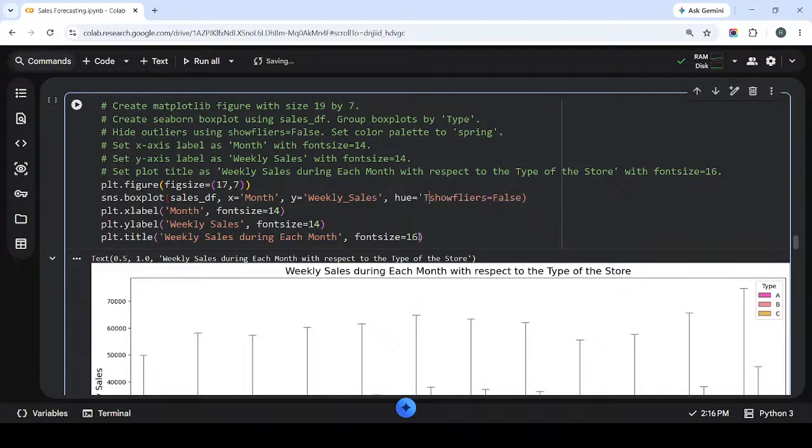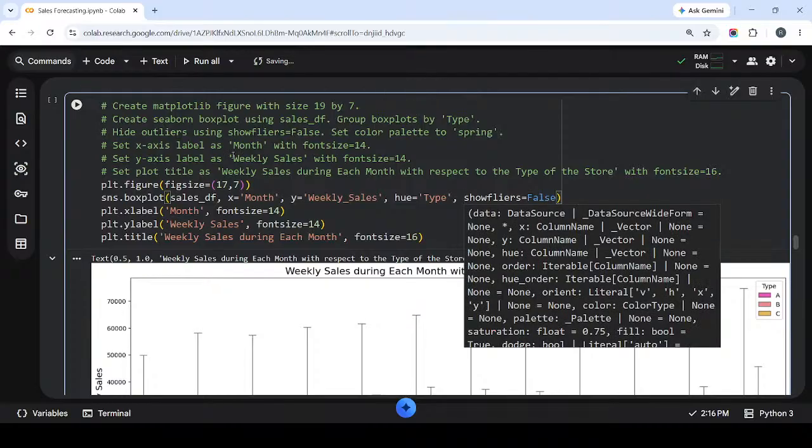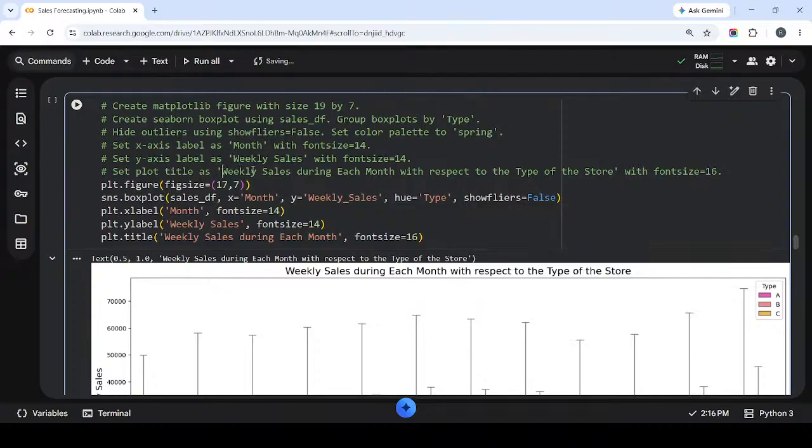So hue will be type. Okay, and month, weekly sales, and weekly sales during each month with respect to the type of the store. So run this.